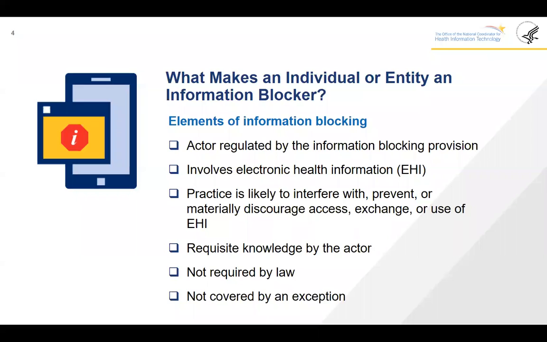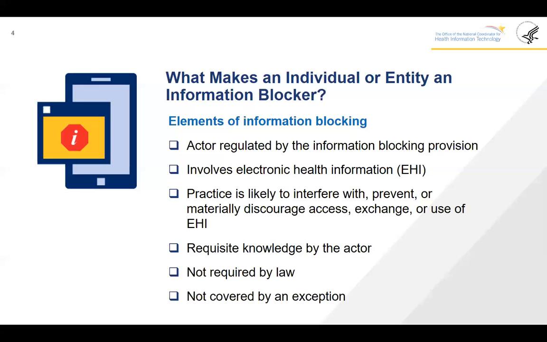And depending on who you are, whether you're a provider, which has a different knowledge standard, they have to know that what they were doing was an interference, or if you were a health information network or a developer of certified health IT, you should have known that your practice was likely to interfere with access, exchange, or use. So those are very key elements. And then, like I said, Mark will talk to you about the exceptions. And then within the definition itself, as you saw on the prior page, if the law, federal, state, even, and we further explain what the law was, that it could be an administrative decision and so forth, says not to share the information, then you wouldn't be an information blocker.